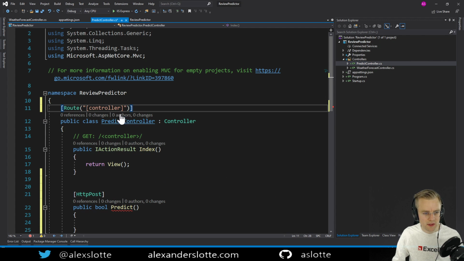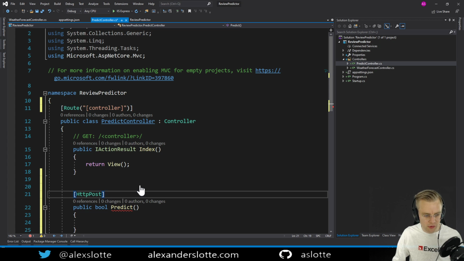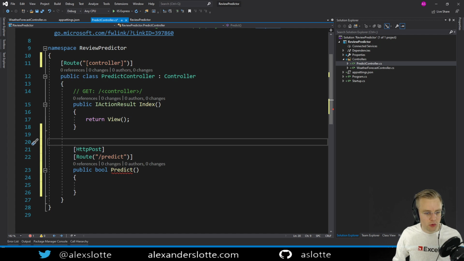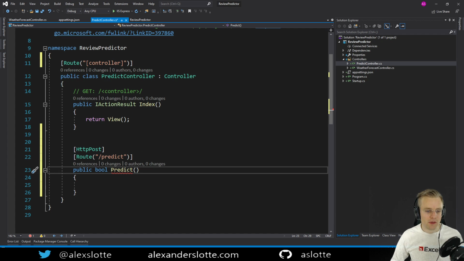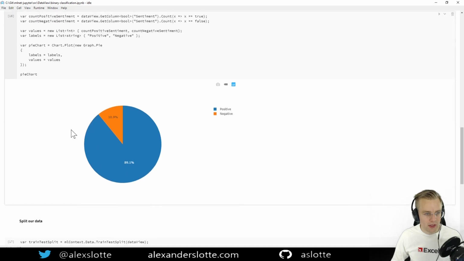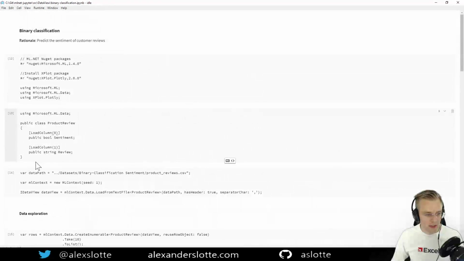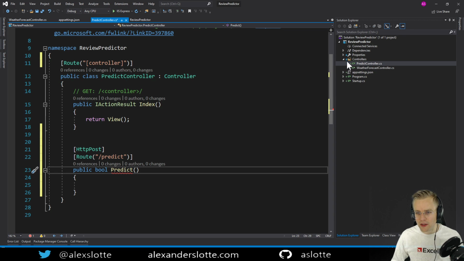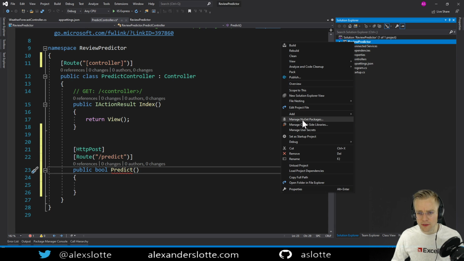Okay, perfect. And we'll give this a route as well. Let's say this is going to be the predict method. Perfect. So what we need here as input is of course the payload that we are going to use for our predictions. And if we look at how we create our model, we need something super simple, something like this, a product review. And we don't even need a sentiment here, but we'll just go ahead and create a simple model folder here to serve that.